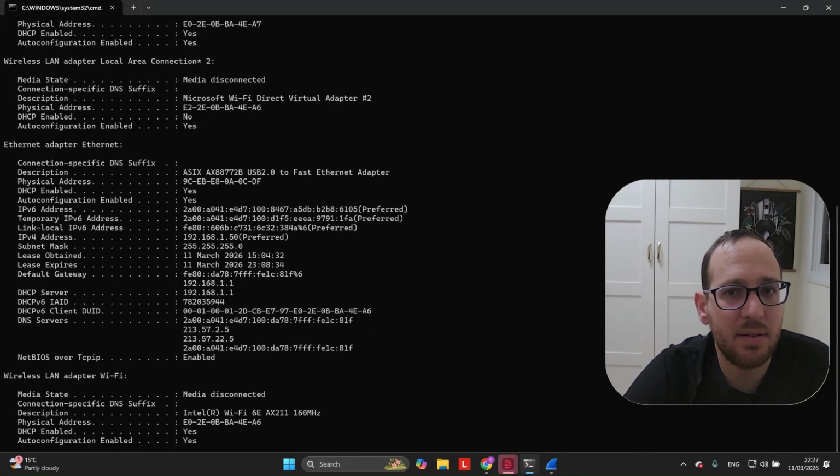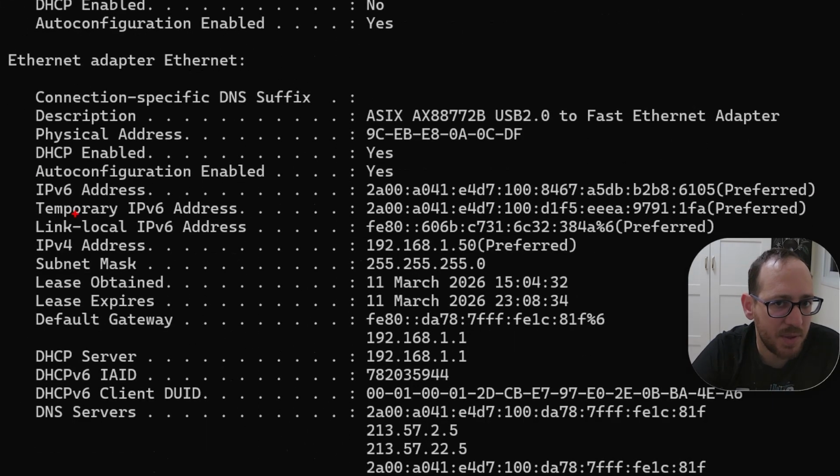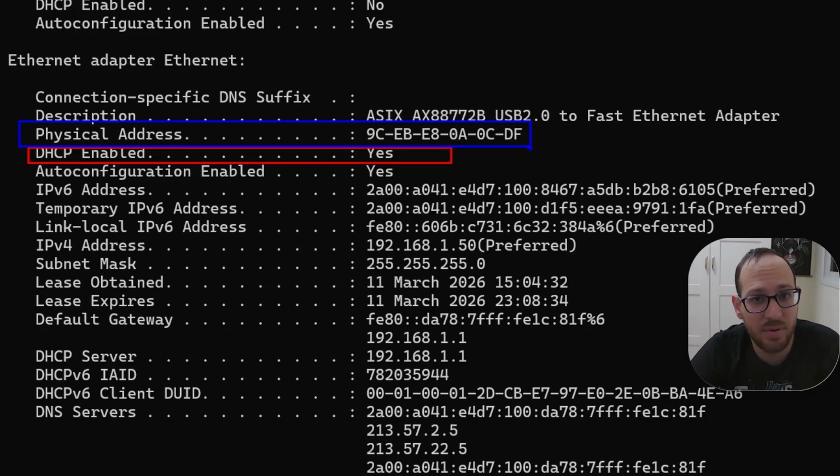the different network interfaces that I have alongside additional information. For example, what's relevant for us now, if we look at my Ethernet network interface, we can see that it has DHCP enabled. We can see its physical address, that is its MAC address, the Ethernet address in that case.